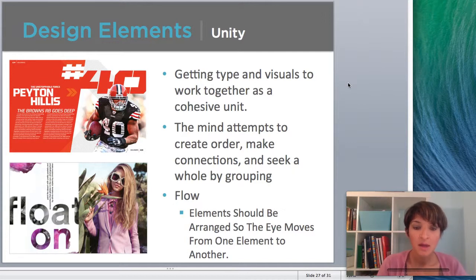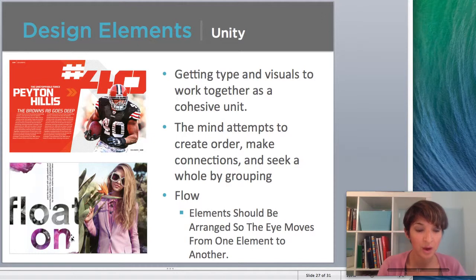So the mind attempts to create order and make connections and see a whole by grouping. So that's just the way that we function. So we create flow. Elements should be arranged so that the eye moves from one element to the other. So this right here looks like a family because there are elements that are repeated.